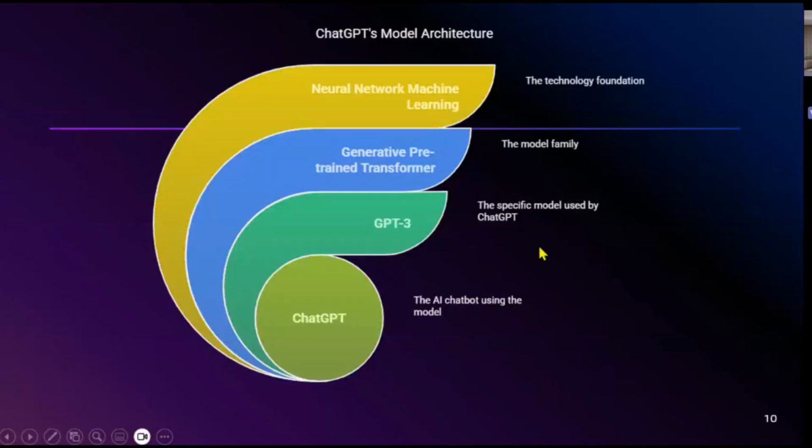Now, let's talk about the ChatGPT model architecture. ChatGPT works on natural language processing. As I said, natural language means you can simply put your text in a plain format, it reads it through and gives you the result. Then there is the generative pre-trained transformer. As I said, pre-trained means it's already trained. You don't need to train anything extra into it. It's almost there. Then GPT-3 was introduced in that, and later on ChatGPT, formally, which I'm currently using right now.